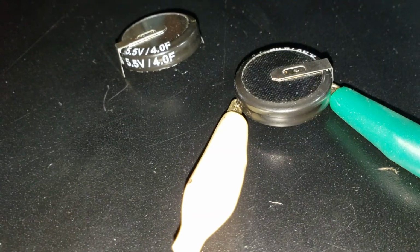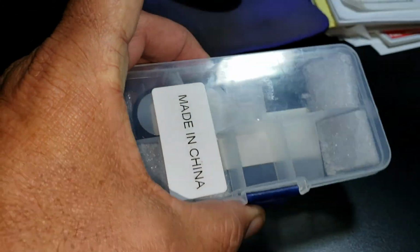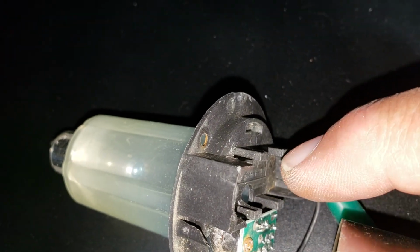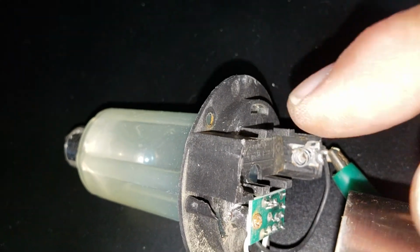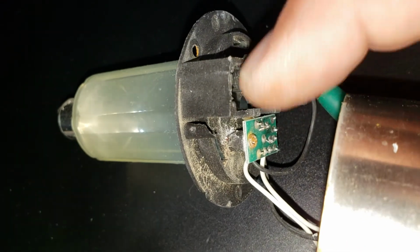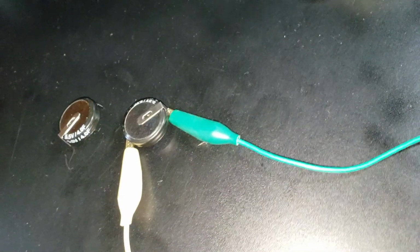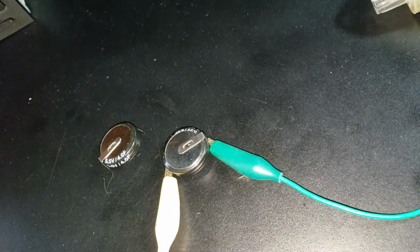It's just a brainstorm, and I wanted to do it for a while, and I did it today. I ordered 10 of them. They came in a package, which is really nice. And as I said, I took the battery out that goes in this old garden light. You can tell by the rust and all the dirt accumulation. It has a simple board. I use the same existing board to charge the battery. I'm sorry, it's not a battery, it's a capacitor.